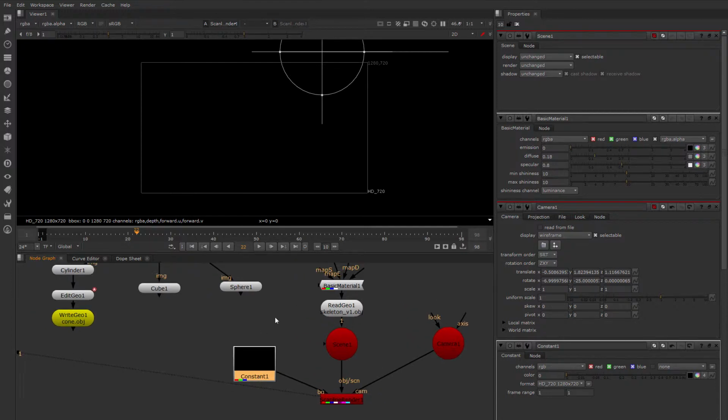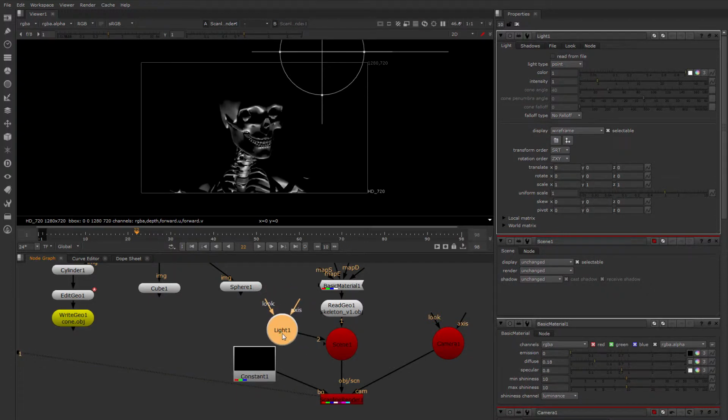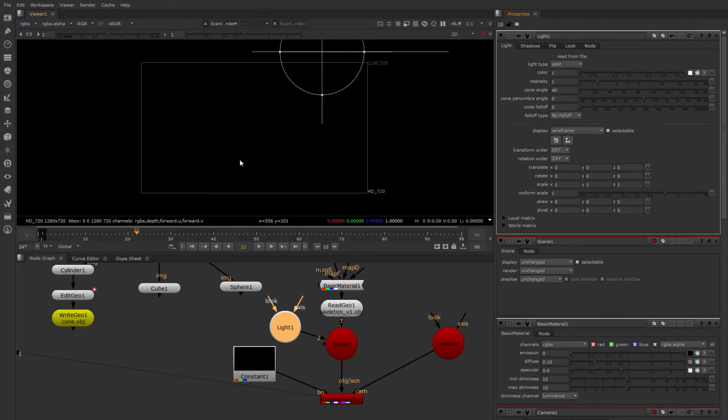So I'm also going to have to drop down a light. Nuke only has one node for lights, but that one node can create different types of lights. If you look here in the light type, you can create points, which is the default, directional, and spot. I'm going to turn this into a spotlight.